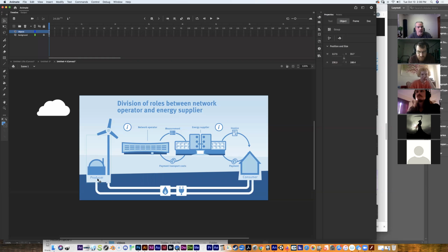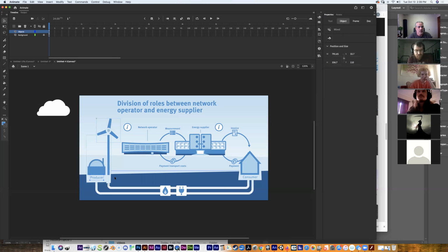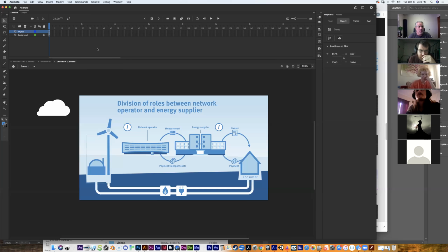I'm not sure quite everything we need to click on. Well, actually, maybe if we drag a marquee around everything here, except we don't want the arrows. So let me see if I can get everything except the arrows. Yeah, it's pretty difficult. I'm trying to get everything except for the arrows, and I'm not having any luck. Let me see what happens if I bring this to the front. Modify, Arrange, Bring to Front. That doesn't work. Okay, I think I might know how to do it though.